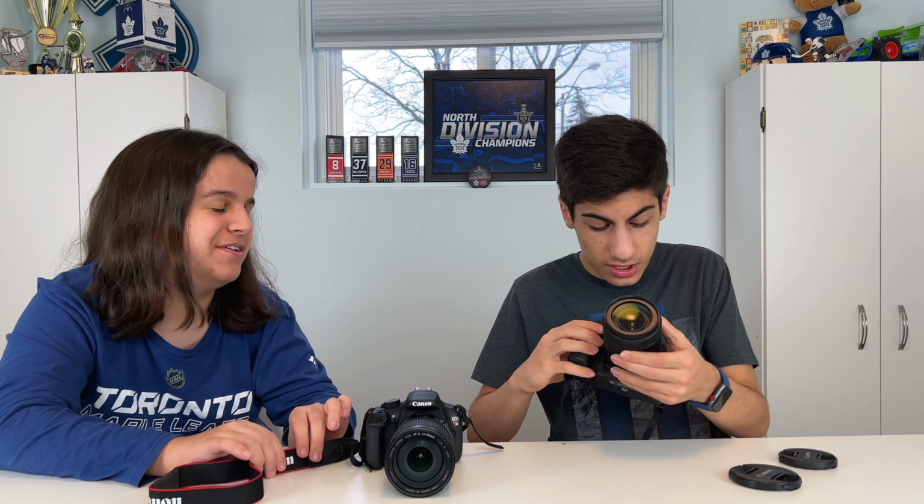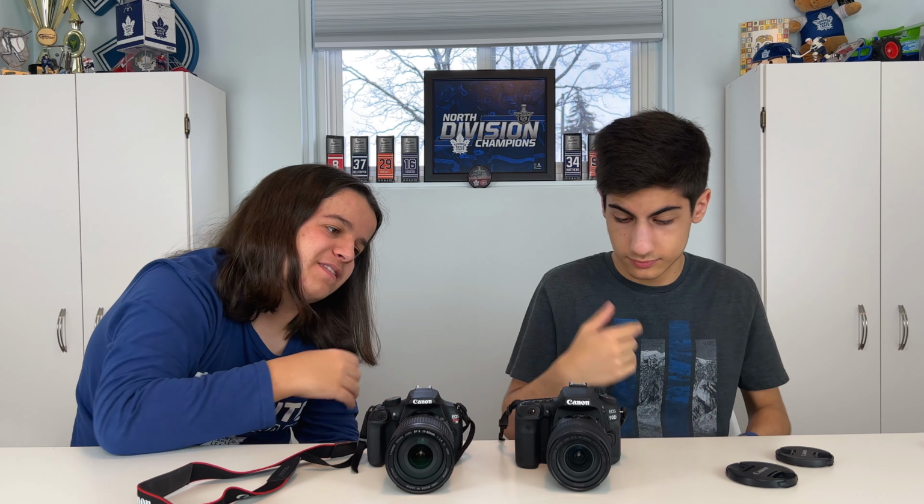This is the ultimate lens to use with this camera, because you can be vlogging at 18. Now you do have to hold it a little far back. I will be looking into, I think it's the 10 to 18 STM lens, which will give me a wider focal length, so I don't have to hold it so far from me in order to get my face in the frame. But it also goes to 135, so I can zoom in, and I'm like right up against the phone right now. So the zoom. This is a very good camera.